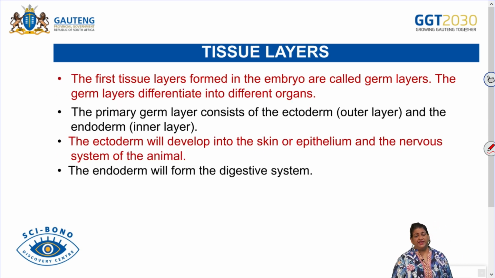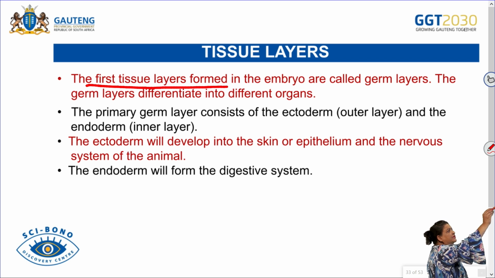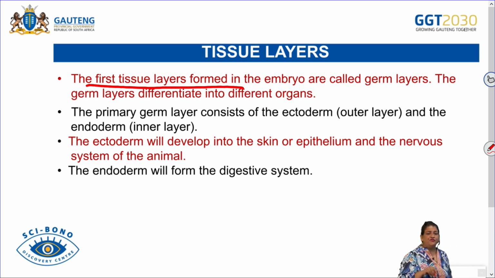Right, your tissue layers now. Now we said we have one cell is unicellular. Many layers are going to be multicellular. Now let's look at the layers. The first layer of cells in an embryo that forms on the outside is called, or the actual layers from the zygote, it develops one layer called the germinal layer. Now this germinal layer will give rise to many more layers.